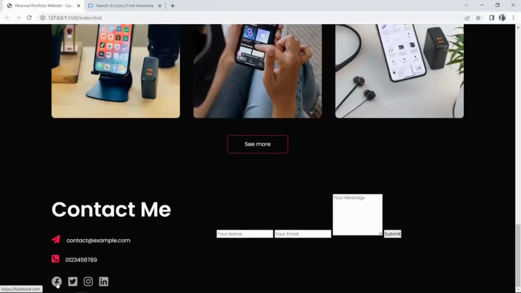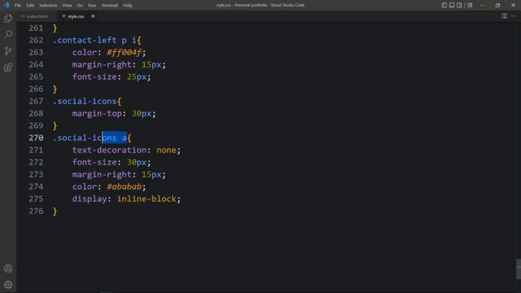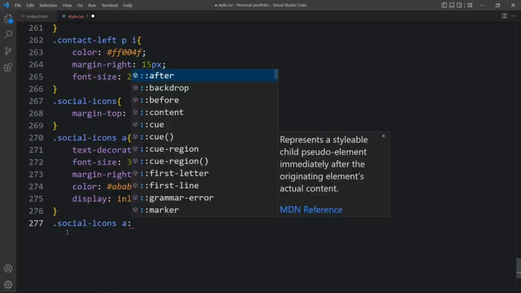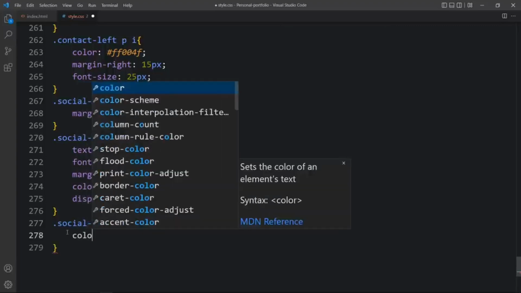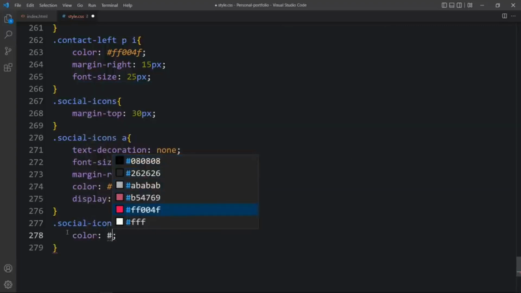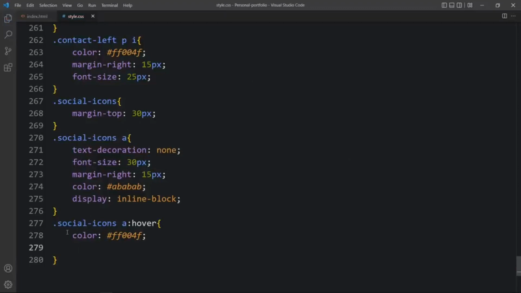Next we will add the hover effect on these icons. So let's come back and copy this one, paste it here. So whenever we will take cursor, it should change its color. So first we will add colon hover, then write color. This is the color code. After that we have to move this icon little bit up.